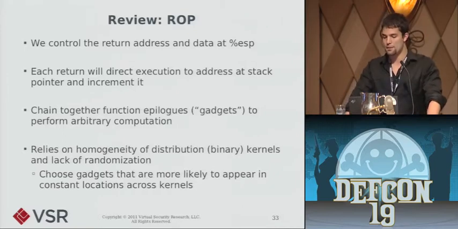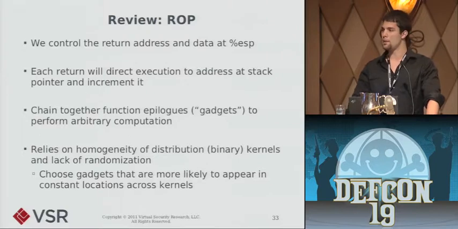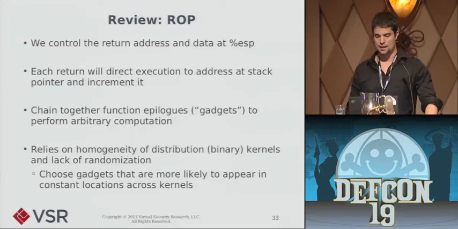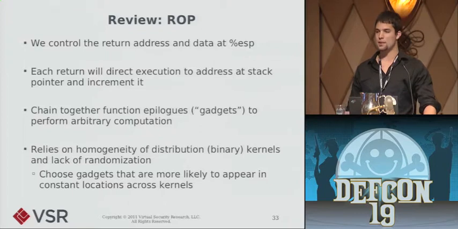So the basic idea of return-oriented programming is that because we've caused our stack overflow, we now control the return address where this function is going to go after it is finished doing whatever it's doing, and we control a bunch of data on the stack past that saved return address. And we also notice that every return instruction will direct execution to the address that's on the stack and then increment the stack pointer to the next place. So using this, we can chain together little pieces of code at known locations in the kernel to do essentially arbitrary computation. I say at known locations because this does rely on the fact that you know where stuff is in memory. And this is a fairly reasonable assumption in the kernel world.